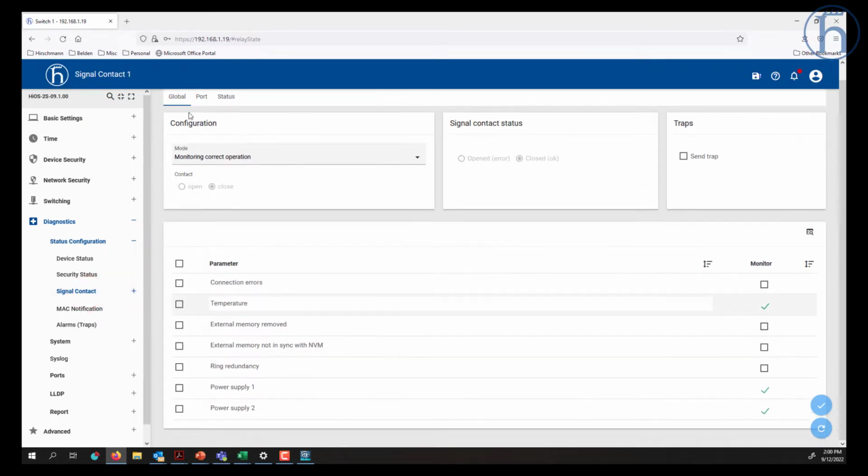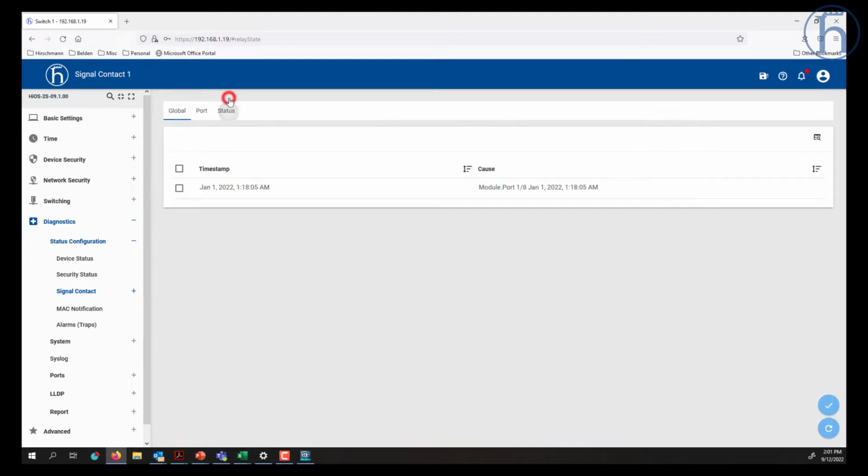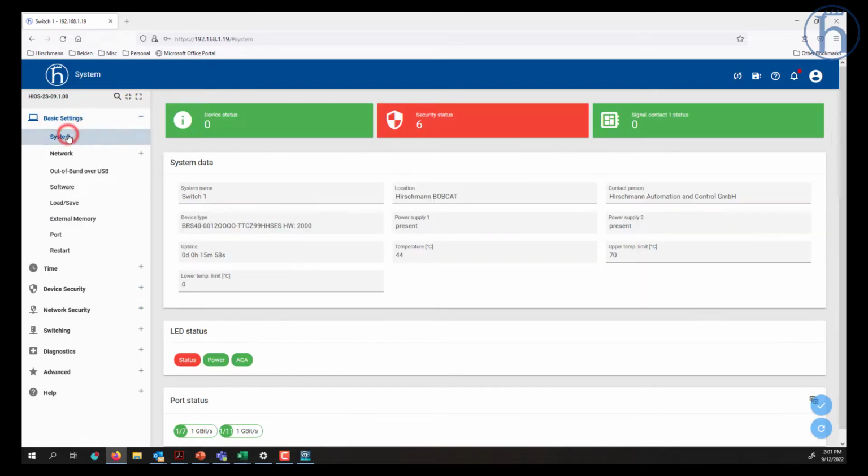And now if I were to go to connection, if you heard that click, do we show a fault light? Yes, we show a fault light. If I look at my status, it's indicating that I've lost comms on port 8. And here too, if I look at my splash screen, and if I do a refresh, I show a fault.